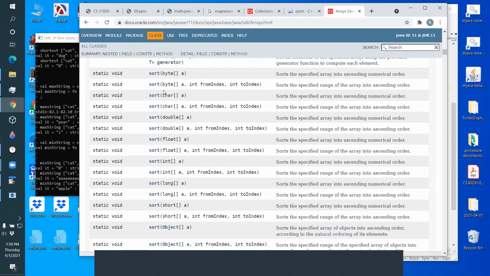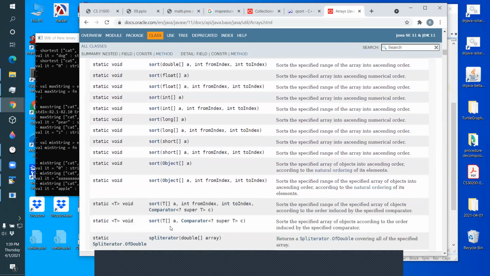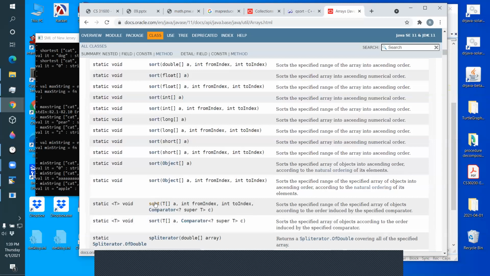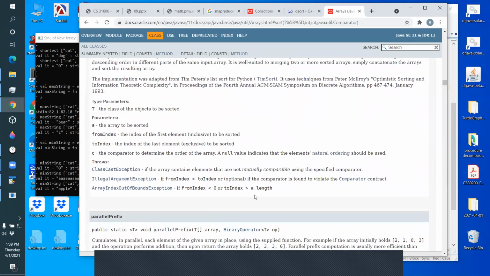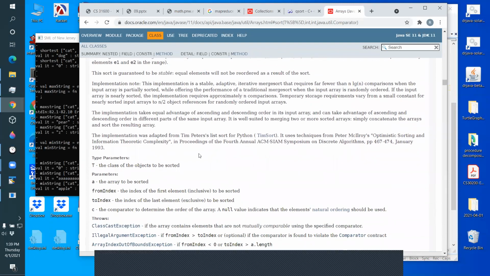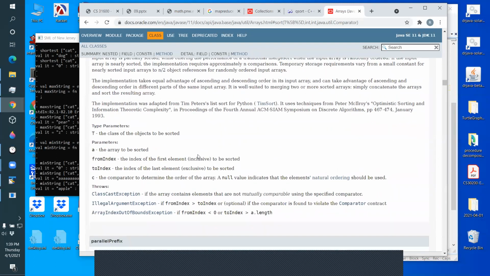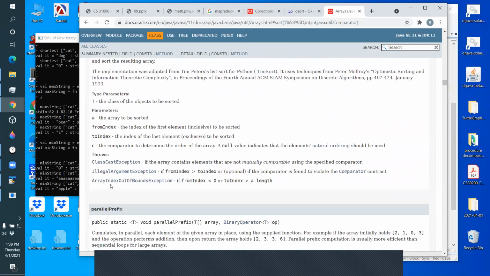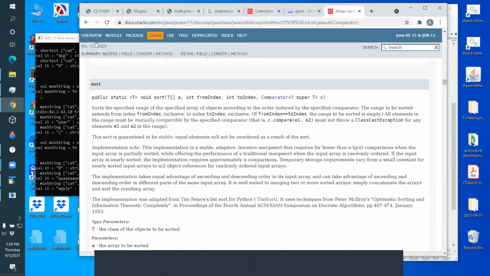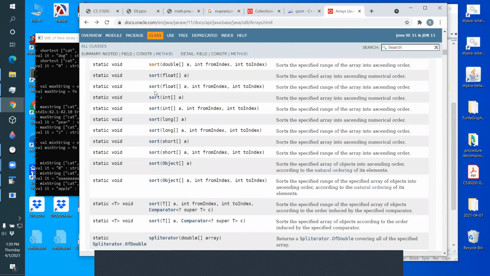Okay, but look, sort byte, sort char, sort double, sort float, sort int, sort long, sort short, sort object. Finally, down here, here's the generic version of sort, which was added years later. For a long time, this is what Java was. Then this generic sort was added. I wish it said when. Sometimes they tell you when it was added. I think it was Java 5 when they added the generic sort, but it was much later. This is what motivated trying to come up with better styles of programming.